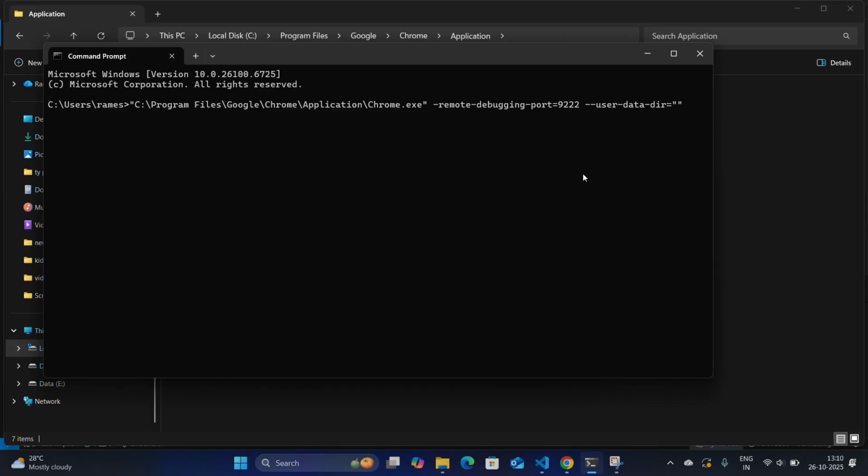I want to install the Chrome profile in the C drive, so give that C drive. Give the folder name Selenium. Inside Selenium, make the Chrome profile.